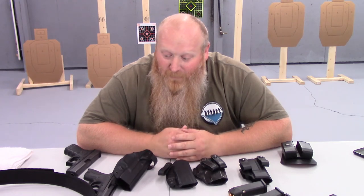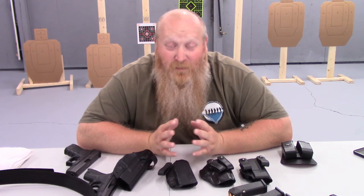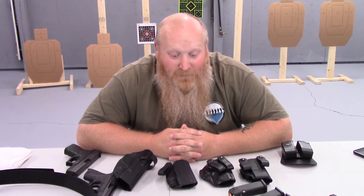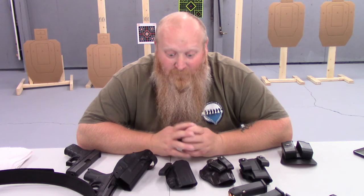Is it comfortable? No. When you're carrying, you're looking for that uncomfortable comfortable. There's going to be some uncomfortable to it, but that's all part of being able to carry and being able to protect yourself and your family. If you find something that's extremely comfortable, please comment, let me know what you've got. I'll be glad to look it up and give it a try and see if it's that comfortable. But I've yet to find a holster that is absolutely immaculately comfortable.